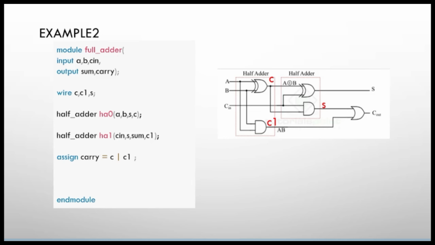If you see this particular full adder circuit, here a, b, cin are inputs and sum and cout are outputs. Inputs and outputs are declared within the module. Now you have some intermediate connections here, and all these intermediate connections are given as wire. Got it? So just see what this is doing: c is used to drive the value from this gate to this gate. Similarly, c1 is used to drive the value from this point to this point. So you can just remember it like that: wire is just used to drive the values.